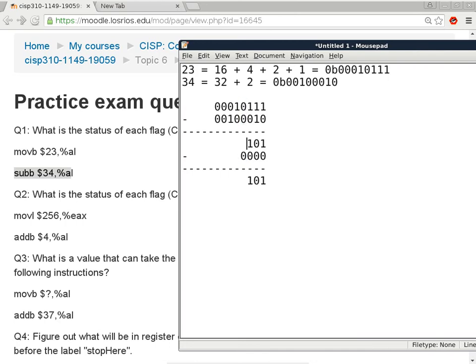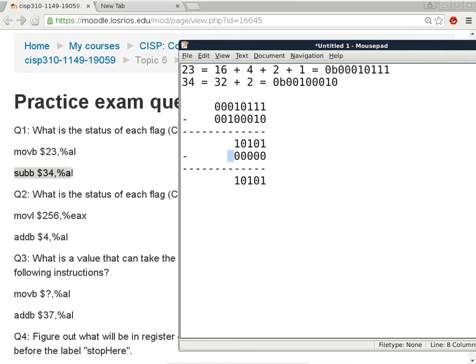0 minus 0 is a 0. 0 minus 0 is a 0. Neither one contributes a borrow, so this borrow is also a 0. 1 minus 0 is a 1. 1 minus 0 is a 1.